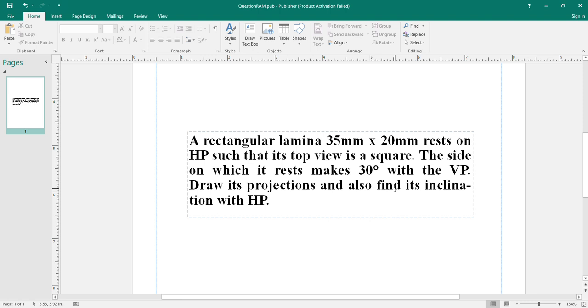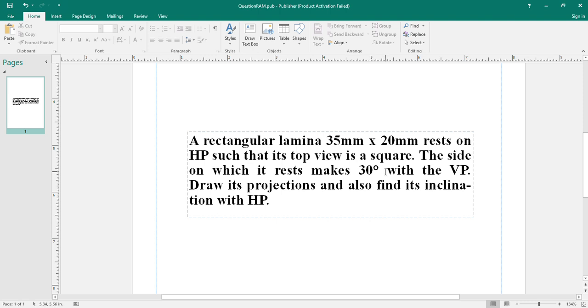So, in this question, we have a rectangular lamina. Again, we are going to solve or draw the projection in three steps. First one will be while our rectangular lamina is resting on HP. So top view will be again same as the rectangular dimension which we have, and in front view we will have a straight line. Now, for the second case, from top view it is appearing as a square. So it means it is inclined at such an angle after which the surface appears as a square in the top view.